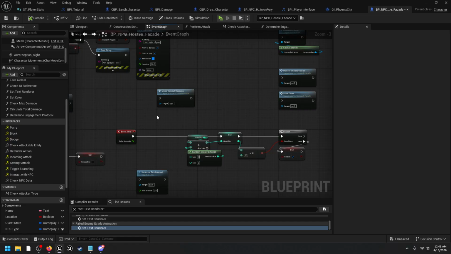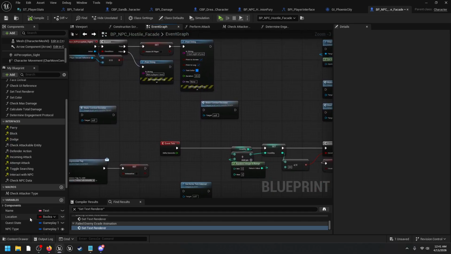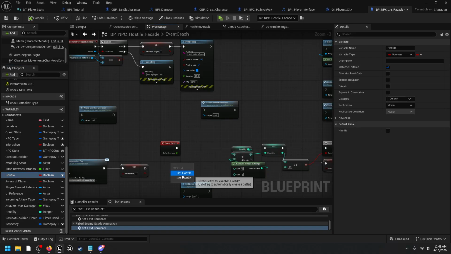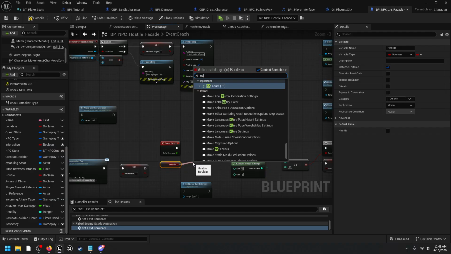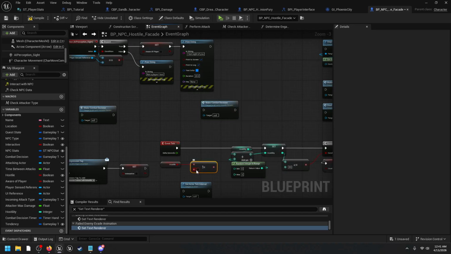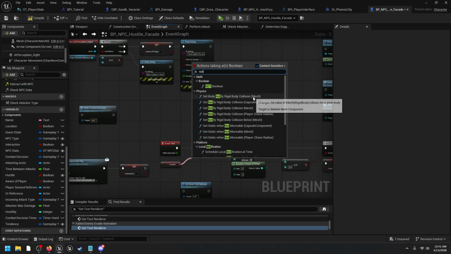If the event ticks, isn't there a Boolean not?